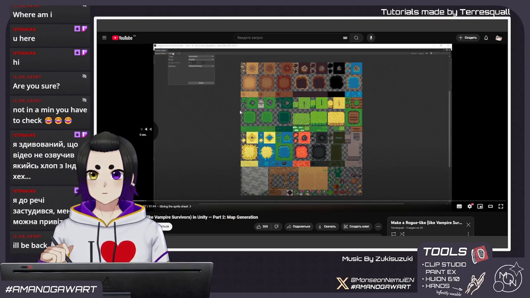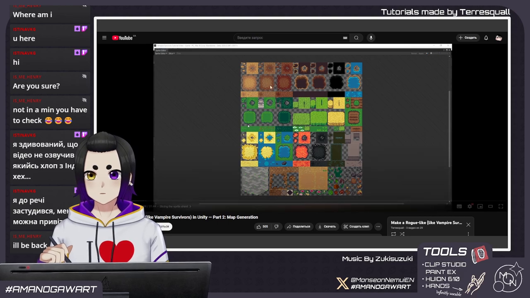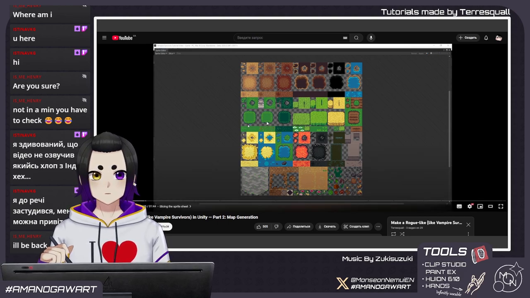However, within the slice pop-up here at the top left of the sprite editor. However, because all the sprites in our terrain sprite sheet are of different sizes, you can see some are big, some are small, it's better to manually slice them.